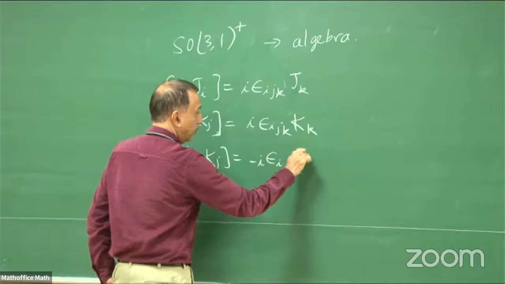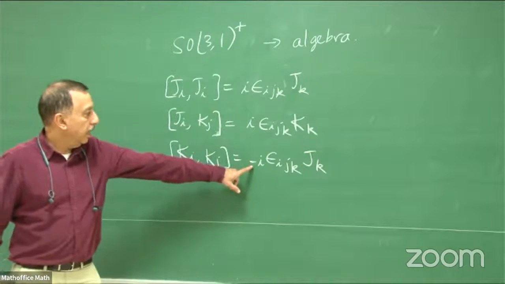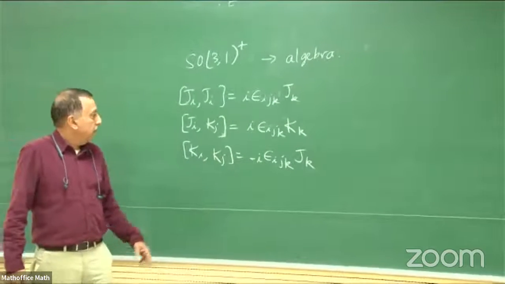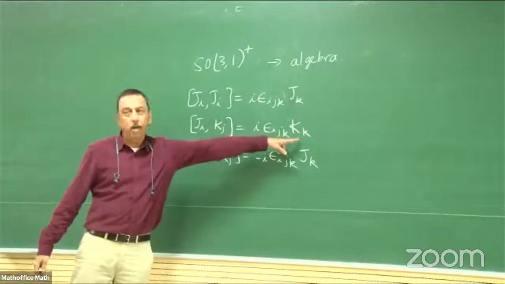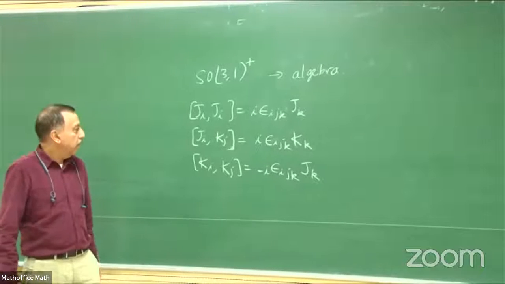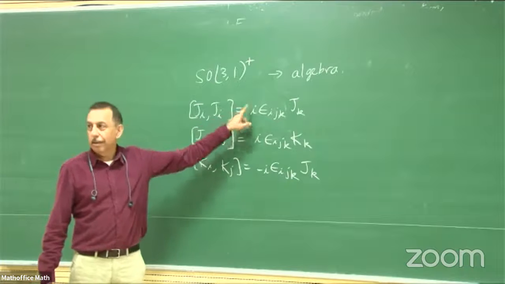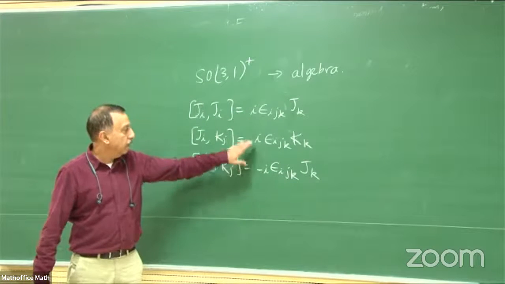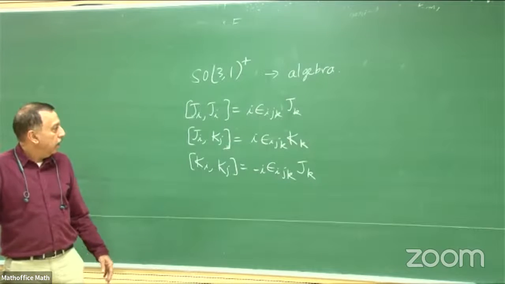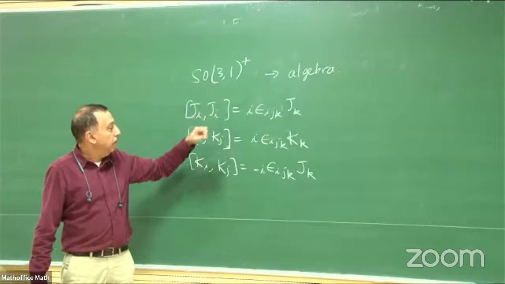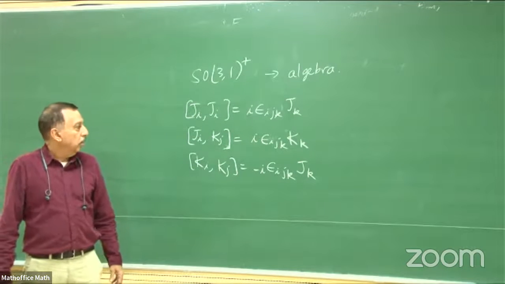Now, one amusing fact from this is that you can't get rid of this minus sign. If you try to change the sign of k, nothing happens to this algebra at all, because here it's bilinear in k and here there's k on both sides. So either way, changing the sign of k does nothing. Changing the sign of j will remove this sign, but it will put it here and here. So either way, the fact that this sign is opposite of those signs is a basic fact of this algebra. And I believe that if it was not SO(3,1) but SO(4), then all would be plus. So this is the algebra.